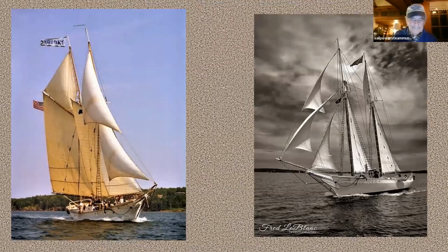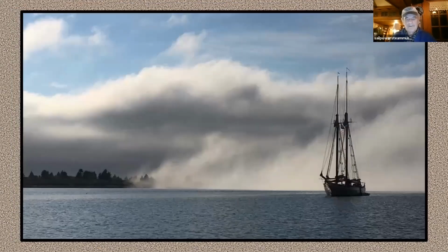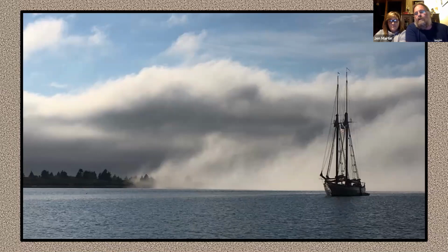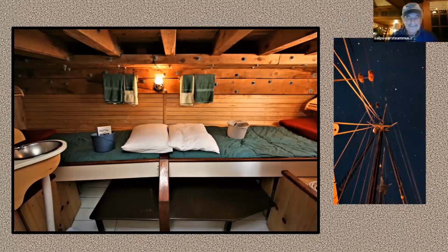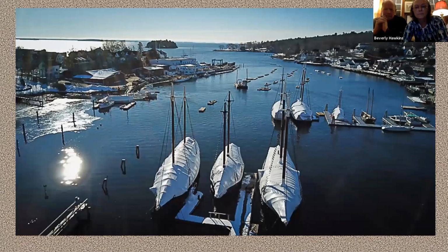Just trying to get in. Little fog coming in. We used to worry about fog. I used to worry about fog all the time. Buzz used to say, don't worry about it till it's here, then worry about it. Nowadays, all you have to do is look at the scope and no problem. As I like to say, the scope is a 125-cent fuse away from death and destruction. So it's good to have the old school too. Well, just have two scopes. If one doesn't work, you throw it overboard and you get the other one out.